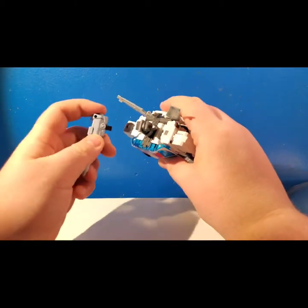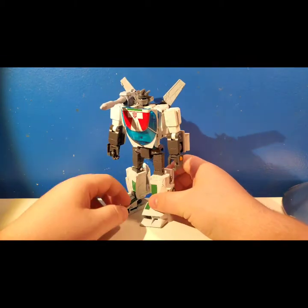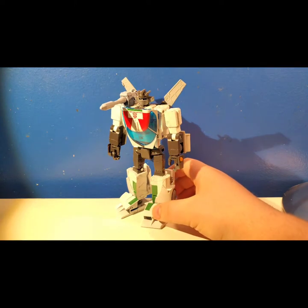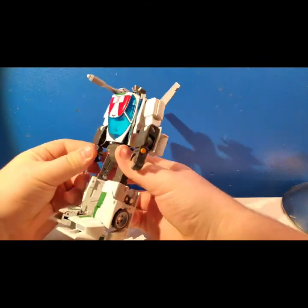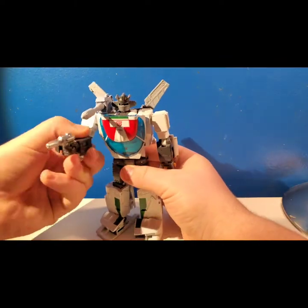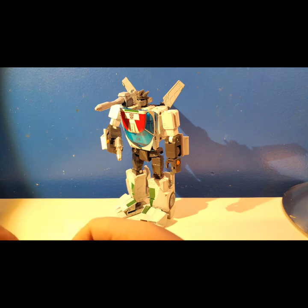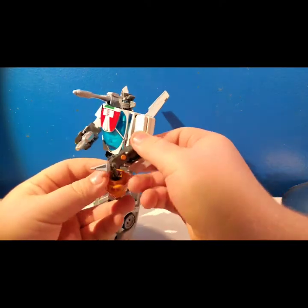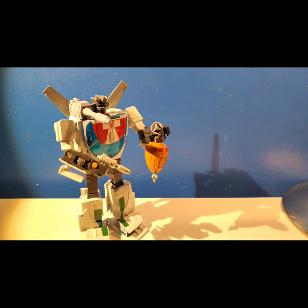With this weapon you can plug it in with some force — there are two holes and it's a bit of a tight fit. You can take the gun and there's a little tab that you can tab into and close the hand around it. If you put this together the correct way — it makes no sense to me — I guess if you wanted to you can hold it like that, like he does on the box.